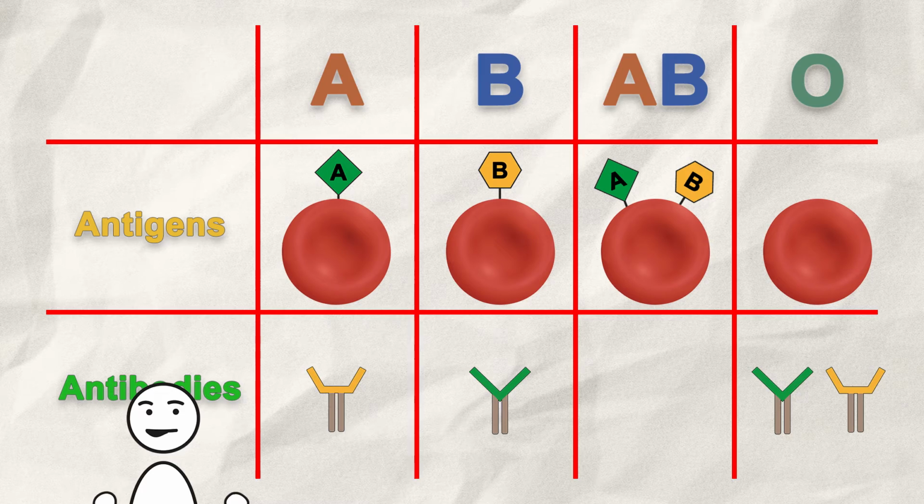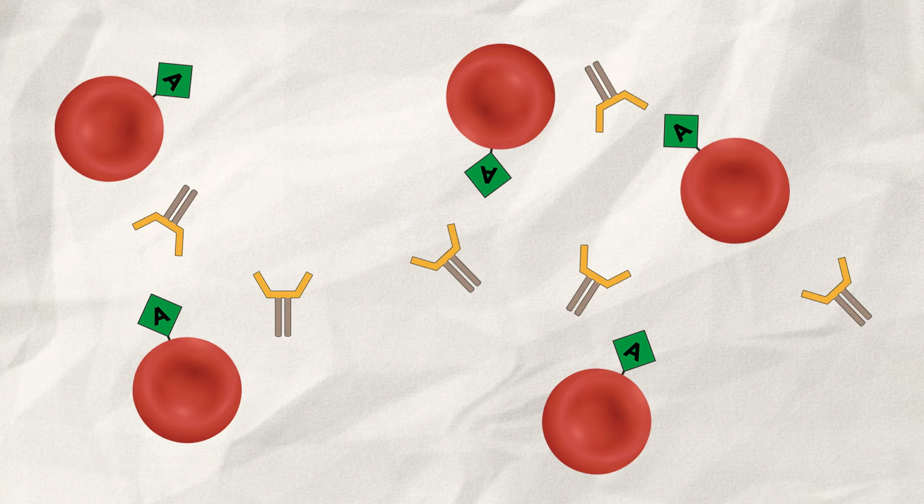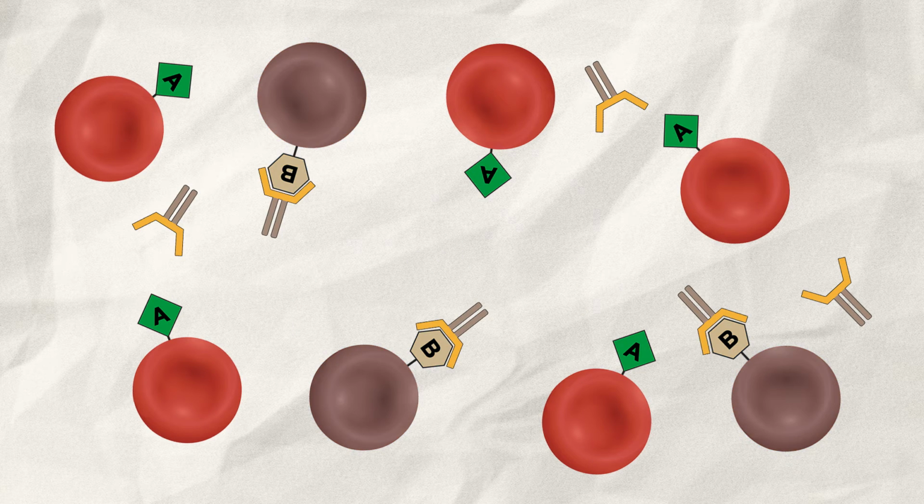In those transfusions, only the blood cells are donated. No plasma, which means no antibodies. If I'm type A and get a transfusion of type B, my antibody B will attack the donor cells and cause havoc in my system. That's just like being highly allergic to peanuts and still eat a whole bag. Not a good idea. So we need to match the types according to the antibodies of the recipient.